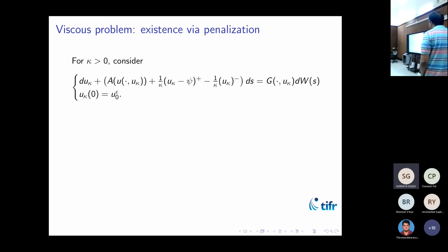More than that, what really happens is that all these penalization terms are monotone. Since they're monotone, you can just apply the energy method and so on. These monotone terms will not have any effect in the a priori estimates for the solutions. So this is a very nice approximation to have. What is the good part? The good part is that there is nothing else. This is just a simple parabolic equation.